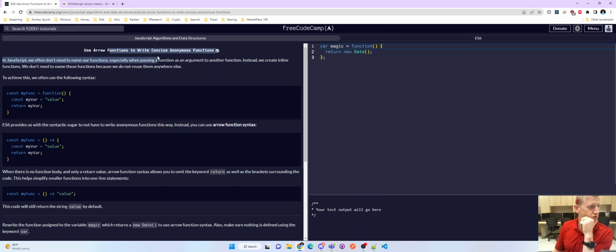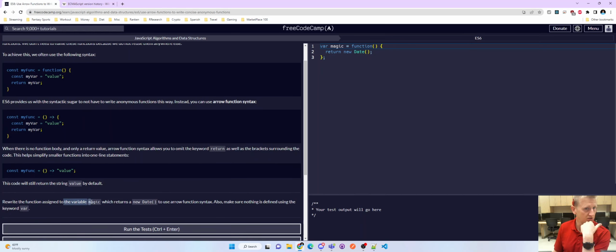Okay, arrow functions. Here's a function. It returns a variable. Here's a new way of declaring that function. This is a function with no parameters that returns the string value.